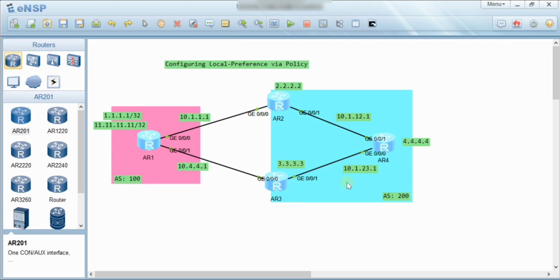Now we move toward BGP. So how to create BGP? First of all, we have to create the IBGP relationships within the autonomous system. Here we create the IBGP relationship between R2, R3 and R4. Then we configure the eBGP relationship between R3 and R1, and then R2 to R1. So this is our external eBGP peer, and these will be our IBGP peers.